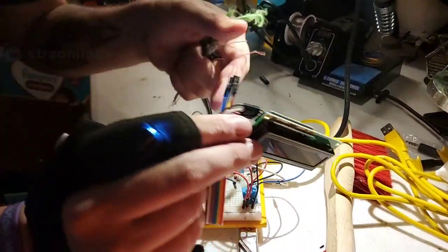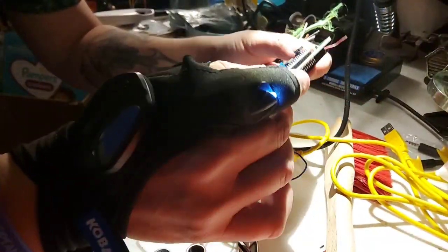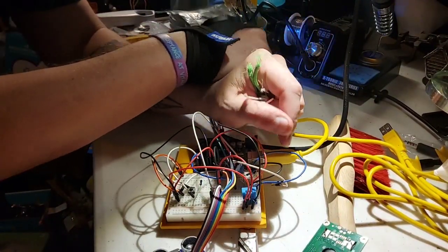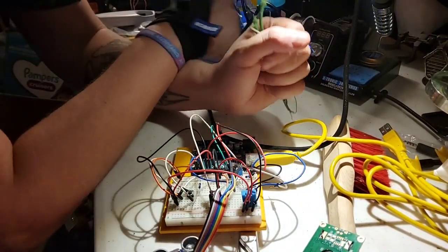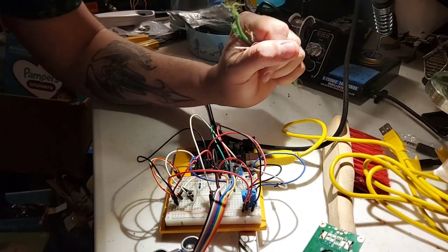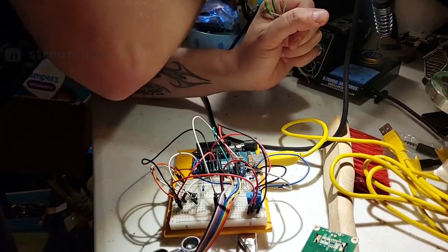Actually getting this to work was probably the most painful part of it, because you have to ground out a specific pin inside here, or else if the pin isn't grounded properly, it causes all kinds of weird problems. I figured out it was just because I didn't set the ground properly. I didn't put the ground pin at a low enough voltage. So it was my own fault anyway. But I've got a bunch of little things that I've been working with, and some cool stuff that I want to mess with.